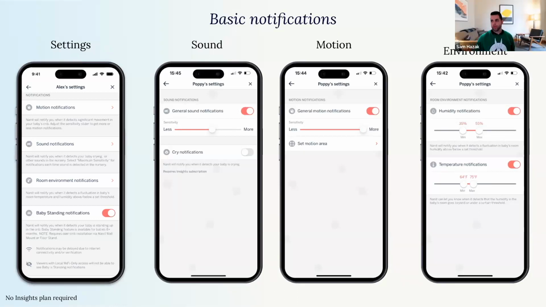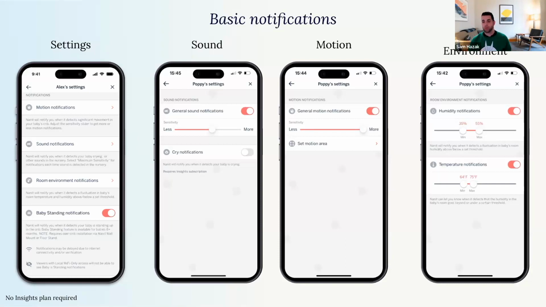Yeah, sure. So we have tons of different notifications and alerts in the system. They should correspond to the different ages and stages that the baby might go through. But the most basic ones are the general sounds, motion, and room environment notifications. So at different stages of growth, you want to pay attention to different things. While the baby is smaller, really a newborn, you want to listen to every sound in the nursery.